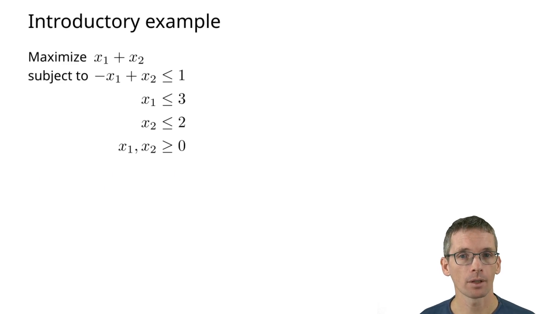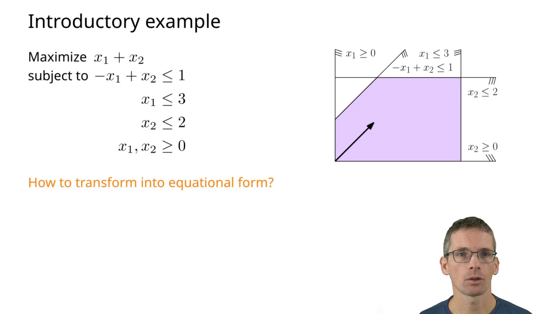Here we have a linear program. This is not yet in equational form. We have our objective function, our constraints, and two variables, meaning we can nicely draw this in two dimensions. Each of the constraints corresponds to a half plane, and overall the set of feasible solutions will be a convex polygon. Because we're in 2D, more generally it would be a convex polyhedron.